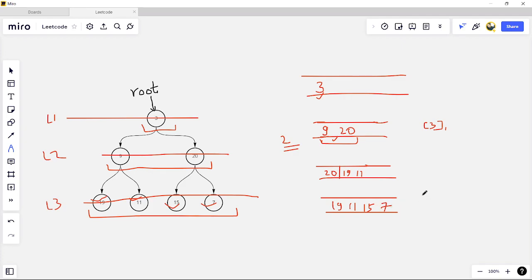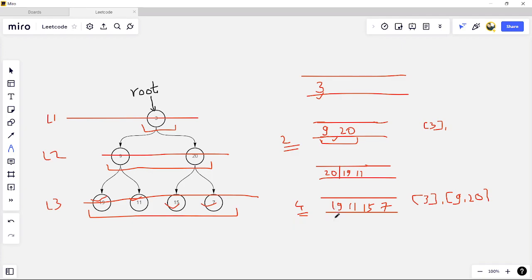At this point, our output will look something like this. We have one sublist of 3 and a second sublist of 9, comma 20. And here the count will be 4. Then again we poll everything from the queue, as all 4 of these elements don't have any children.